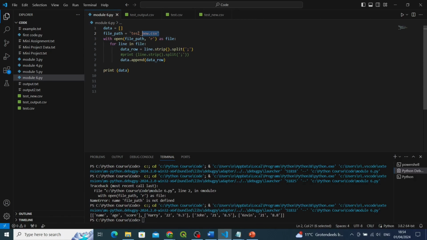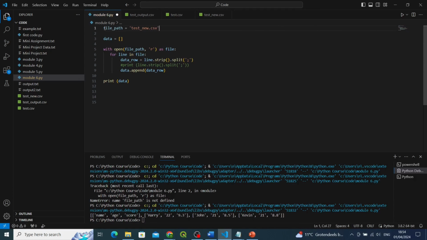So let's say we have the output, right? What you can do is, someone asks you to get the average of their scores and save that as a text file. Once you've read the data, you have the data over here.